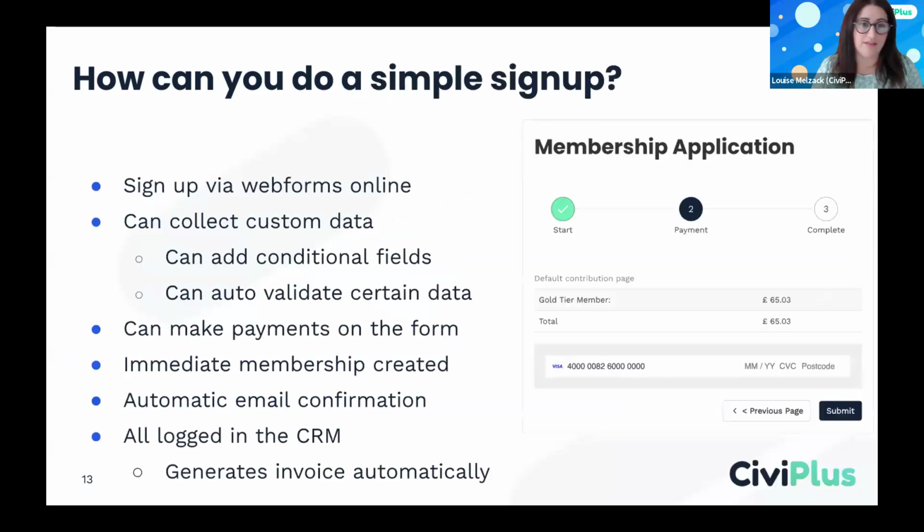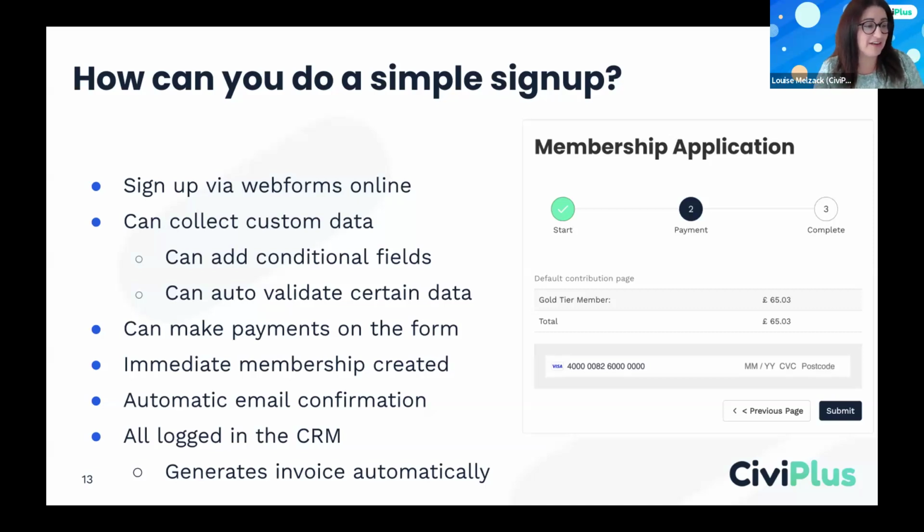So the first process, the simple sign up. You can create an online sign up form using web forms, and you can design this application form to be as simple or as complex as you like. You can see here our example is a very simple 3-step process. You can use it to collect custom data that is really specific to your organization, and you want to know things about your members when they sign up.